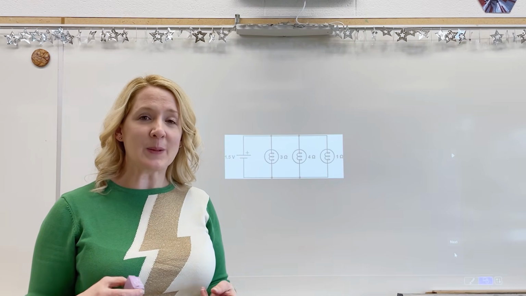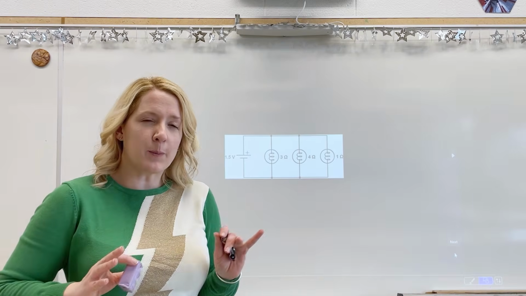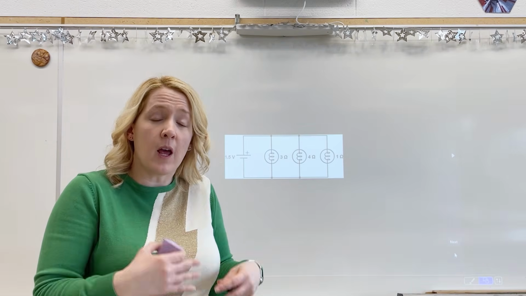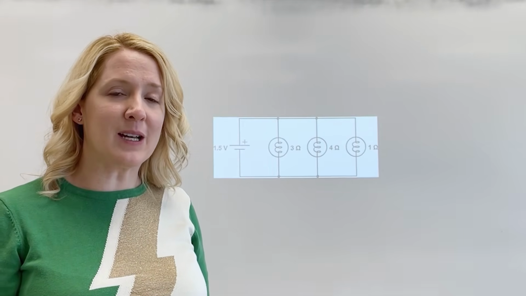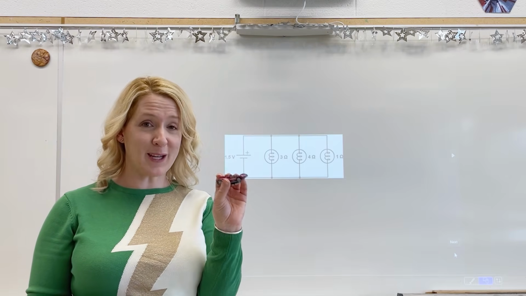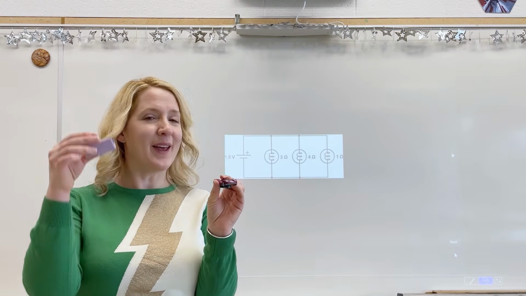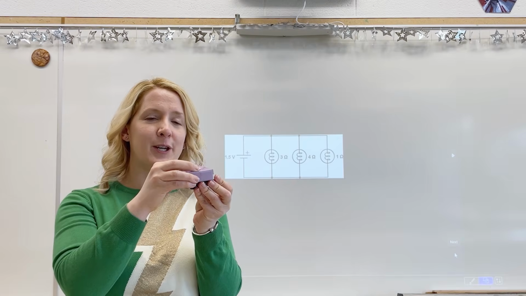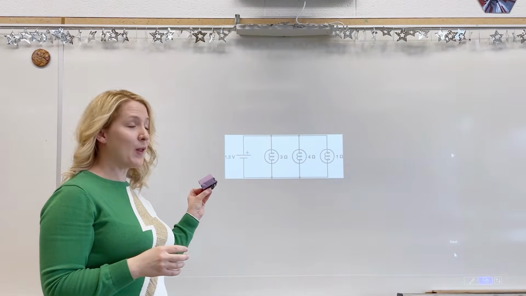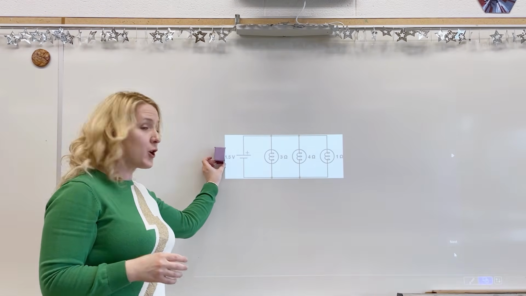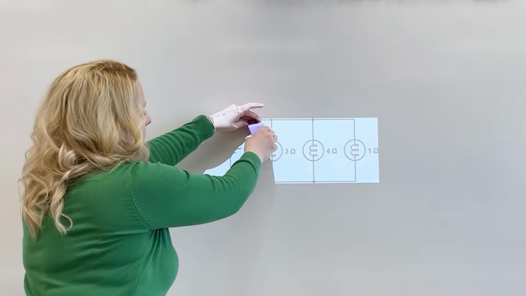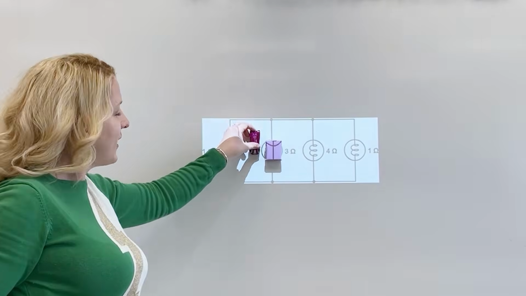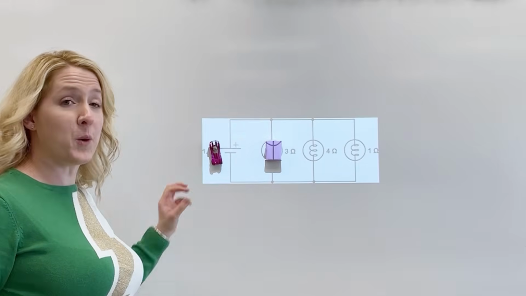In the lower grades, we tend to talk about voltage as the pressure or the push on the electrons driving them through the circuit. By the senior grades, we want students understanding that voltage is the energy per unit of charge. So here we have our charge, our car, and here we have a delivery of energy. And when we have a circuit with low energy per unit of charge, a lower voltage, that charge will leave the battery, deliver that energy, and then head back to the battery for some more.